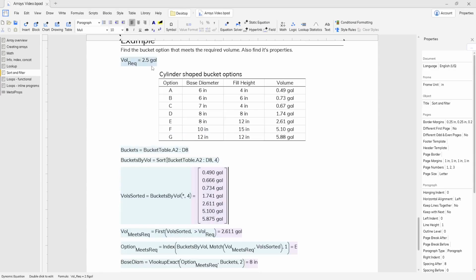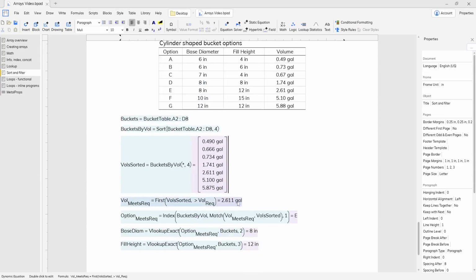Remember, volume required is 2.5 gallons. So I get my 2.611 gallons. And because I sorted my volumes first, this is giving me the lowest value that meets this requirement, not just the first one in an arbitrary order.